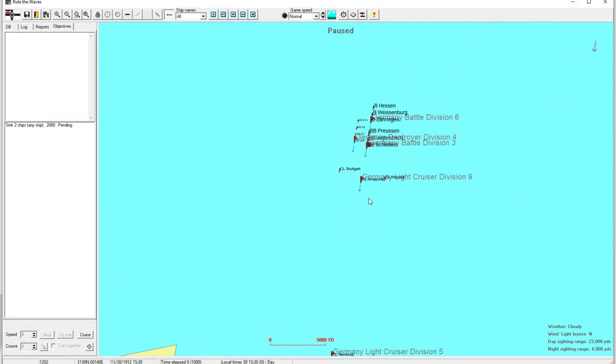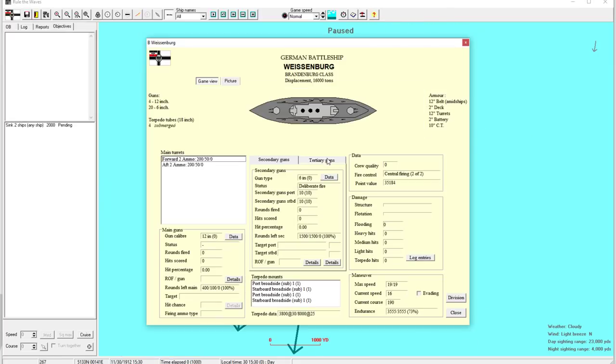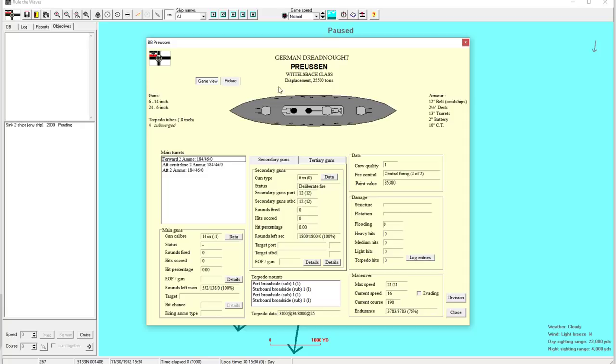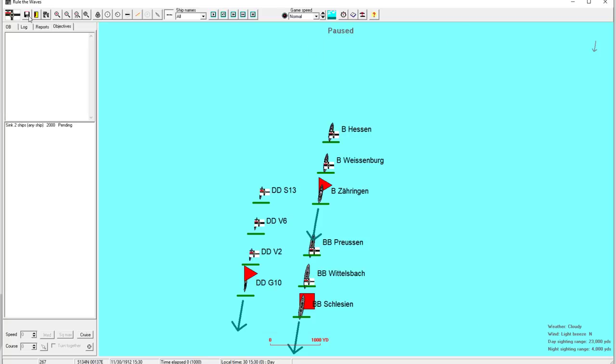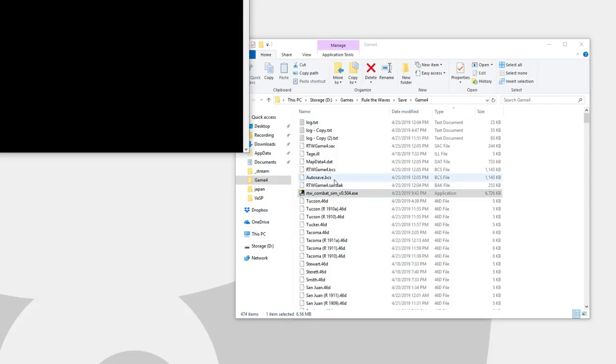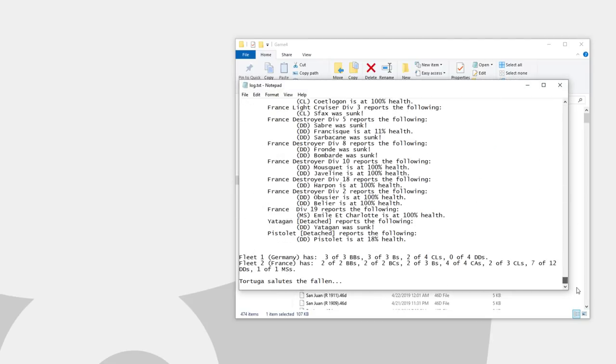Oh, this is interesting. This would be a good one. This is where our Brandenburg class ended up. And then the Prussian, the Wittelsbach. Yeah, this would be fun. I'm not getting any warnings in that box. Really like that. Here we go. Ooh, we lost 4 destroyers, but they lost 5 and a light cruiser. And a battleship! Our first battleship sink.